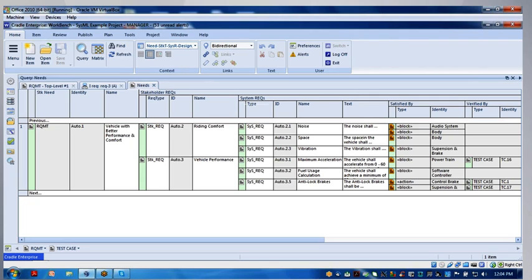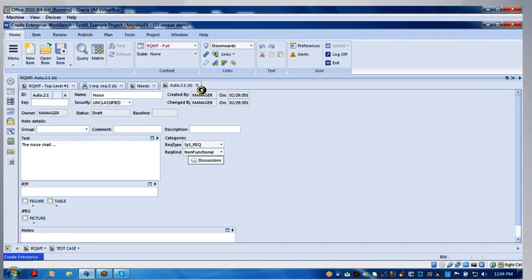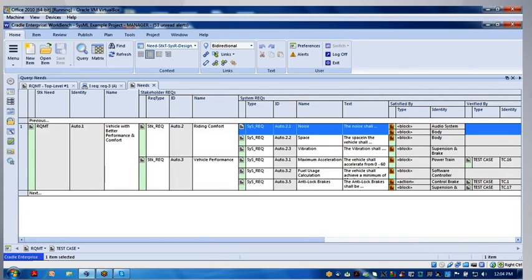This stakeholder requirement here has a link to system requirements. You know, this is level one, level two, level three. And here it's got three system requirements. Now, the engineers wanted to show that these system requirements, they wanted to see what was going to satisfy those requirements in the design architecture. So this system requirement here is going to be satisfied, oops, didn't mean to open that up, is going to be satisfied by two blocks. See the little two rows here? It's going to be satisfied by the audio system, the radio, and also by the body.